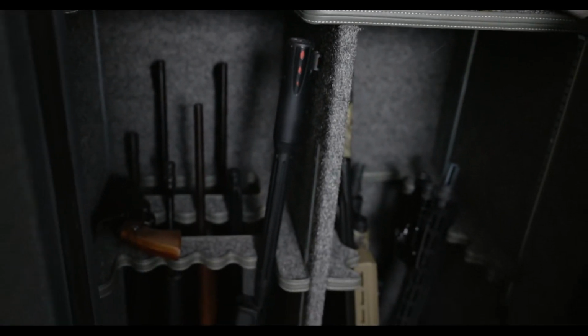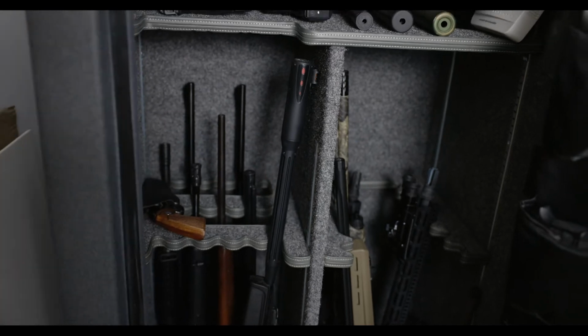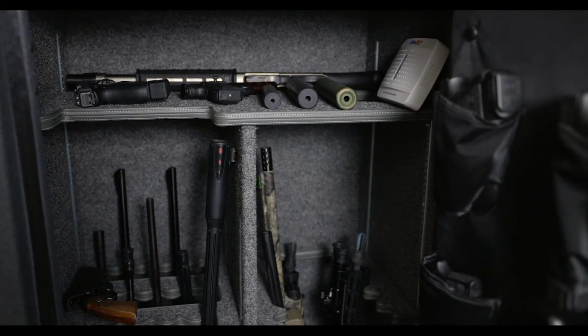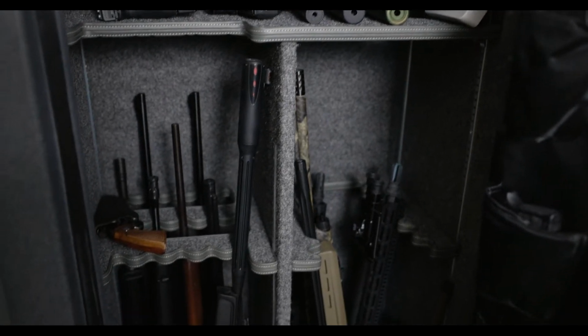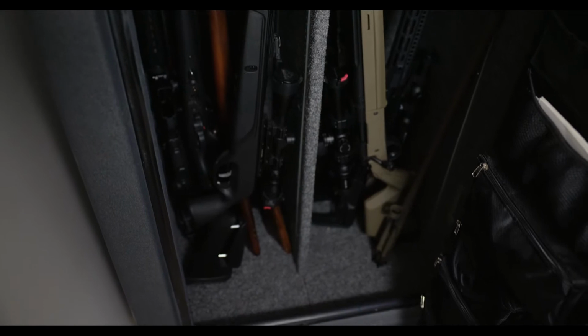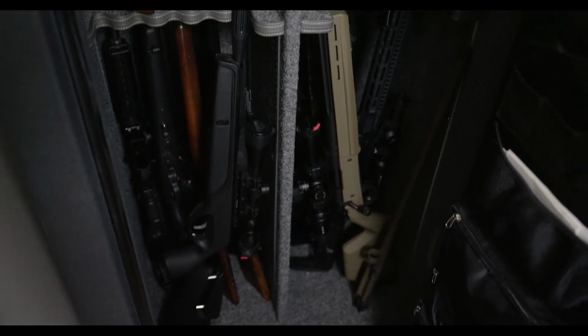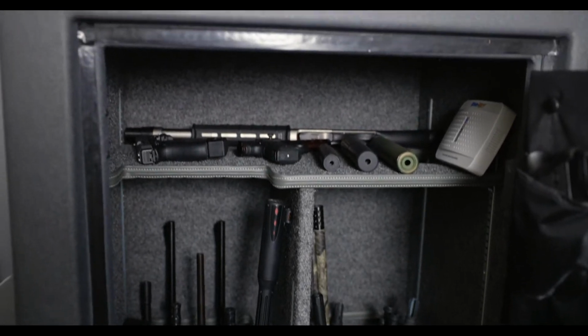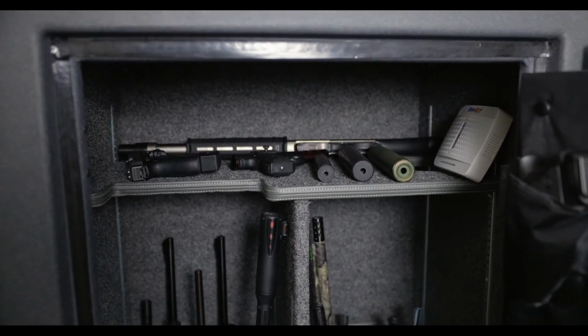Now I am able to fit all of my guns into my safe, but it is not an optimal setup, and I'm basically at capacity, so I'm likely going to have to get rid of one of these guns if I want to get a new one, and that's not a fun situation to be in. So I'm going to install some Gun Storage Solutions products in here and hopefully reclaim some of that unused space.